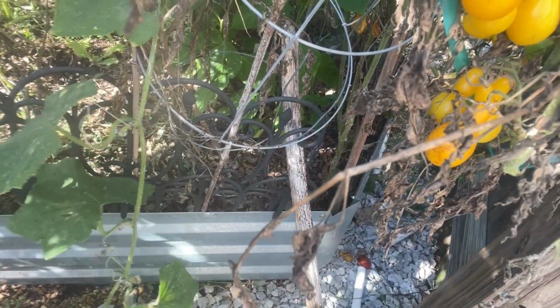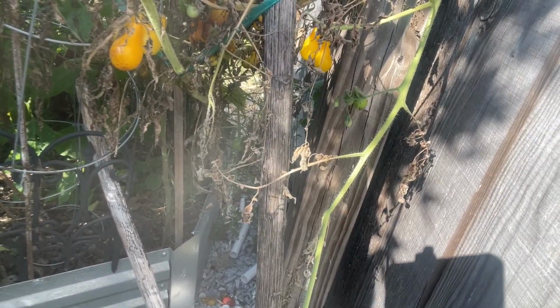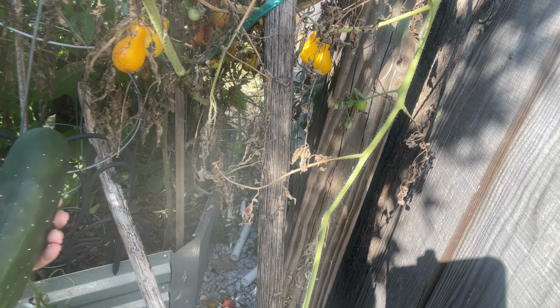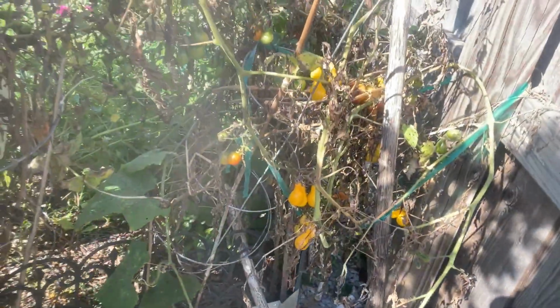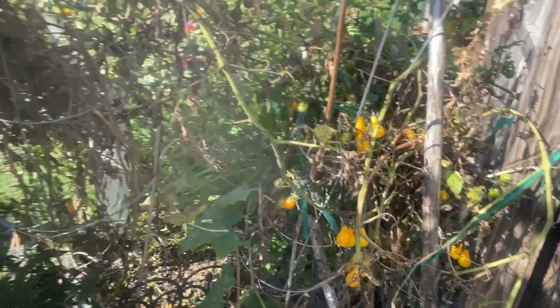or if I can't, since I've got my tripod right here. Oh, it just kind of fell off. Well, there you go. That is one great cucumber. That is awesome. I've got another one back in there too. So I'll have to get to that one later and then harvest a bunch more of these tomatoes and can up some salsa.